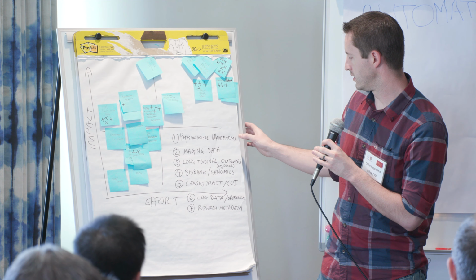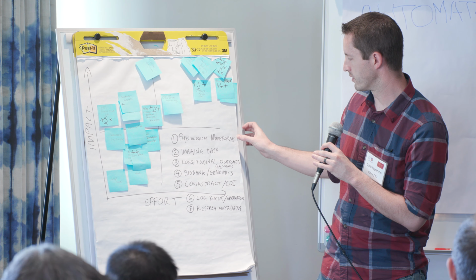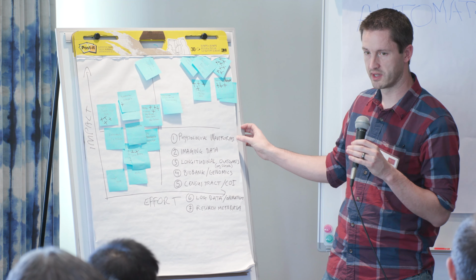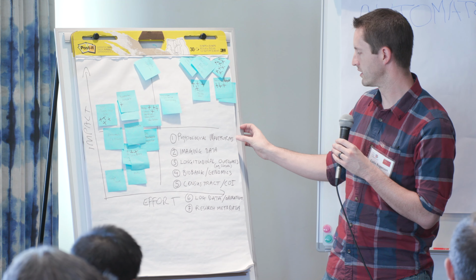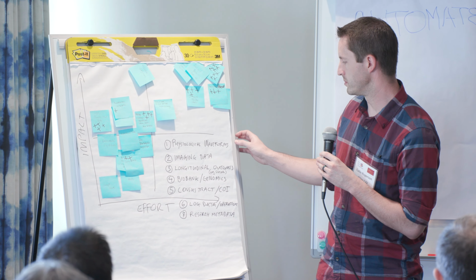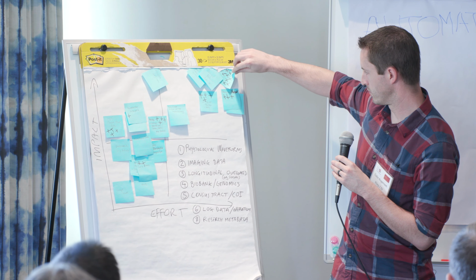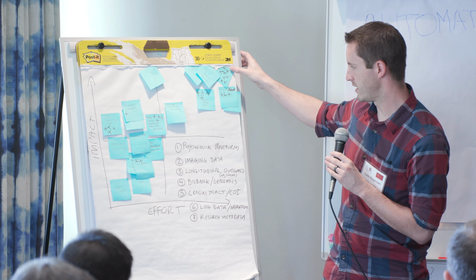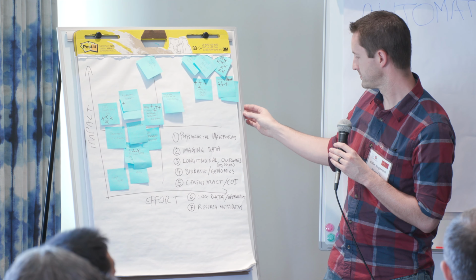Starting at the number one most important that we all voted on was physiological waveform data. That's on our continuous monitors, on our ventilators, to measure things like heart rate variability and things like that. That would be high effort. It's all the way over here in the corner, but everyone thought it was important. So high effort, but also really high impact.